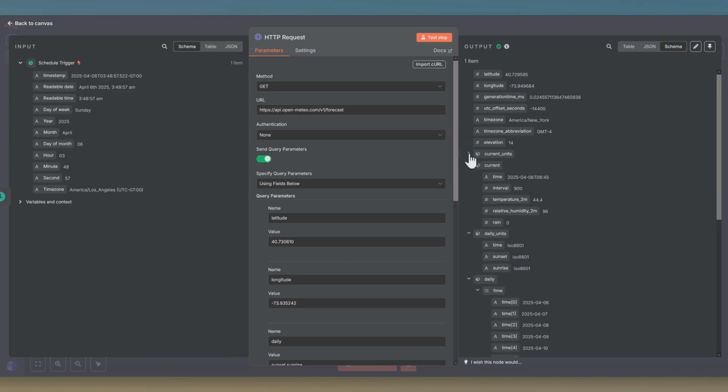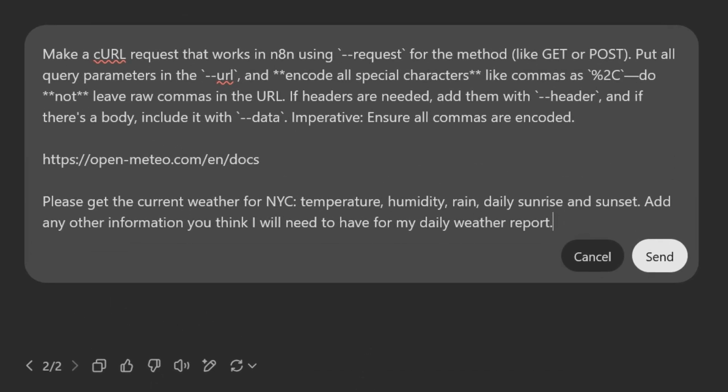Yay! There's all the information that we asked for. I told you that there were two ways that we could get information in order to make the curl request. And that is, one, what I've shown you, adding the link with the query parameters. But the second way is to simply add the documentation for whatever API that you're working with.